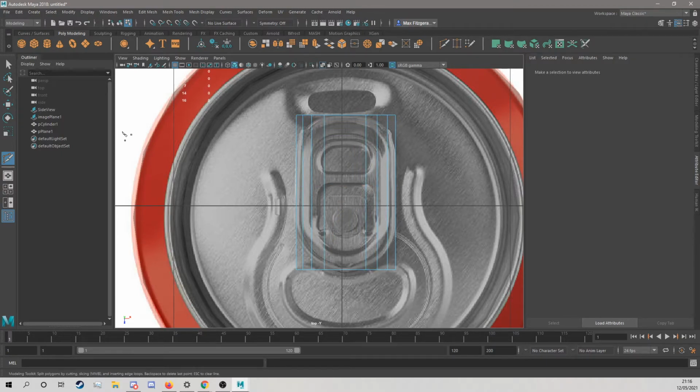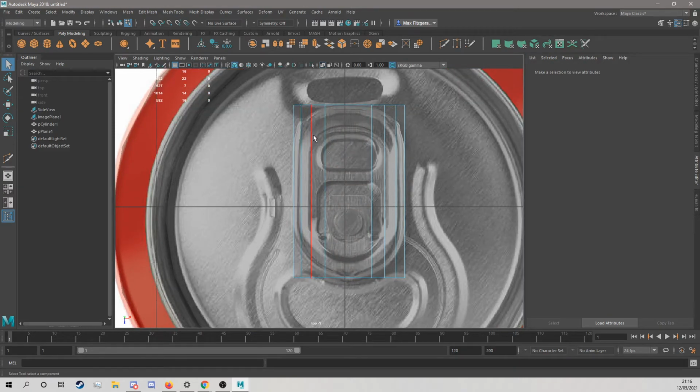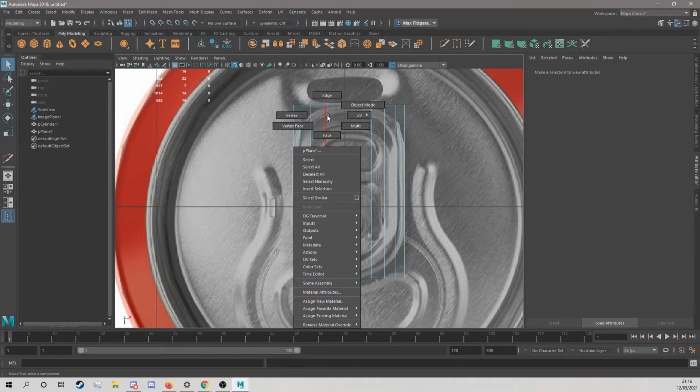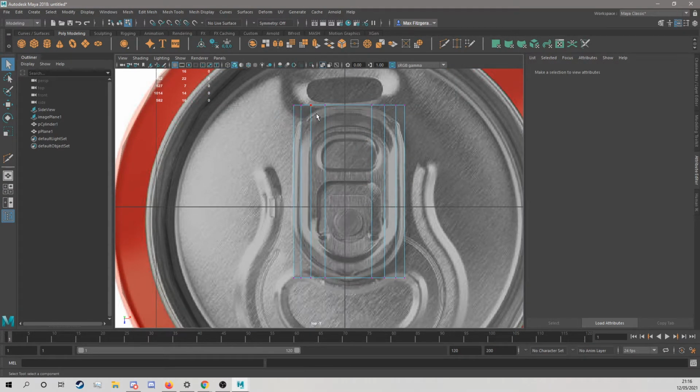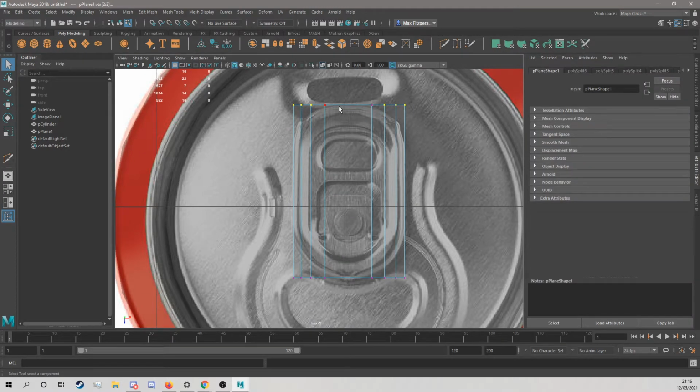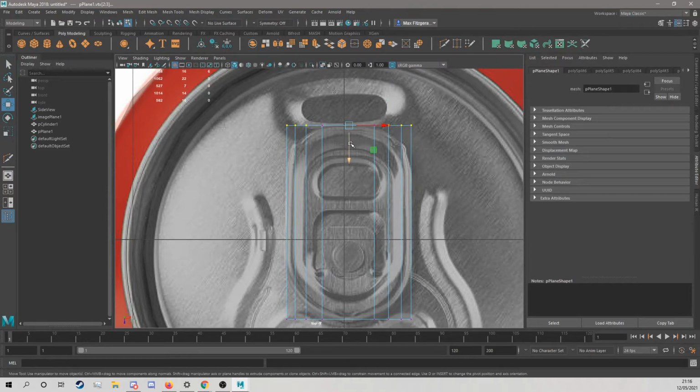That should be enough, as we're not doing this high poly. So if we hold right click and go to vertex mode, and then we'll just drag these and Shift drag these, and press W, bring these down. I'm going to deselect these two. Pull this down. Deselect these two. Pull this down.